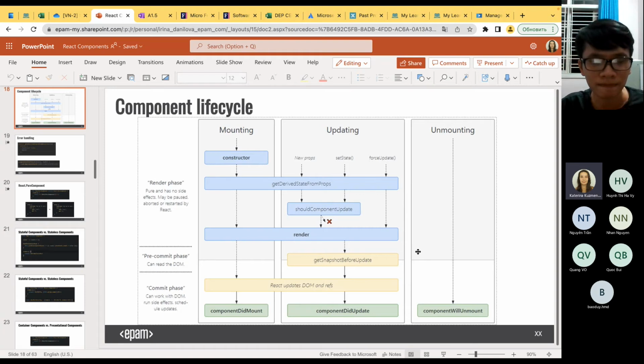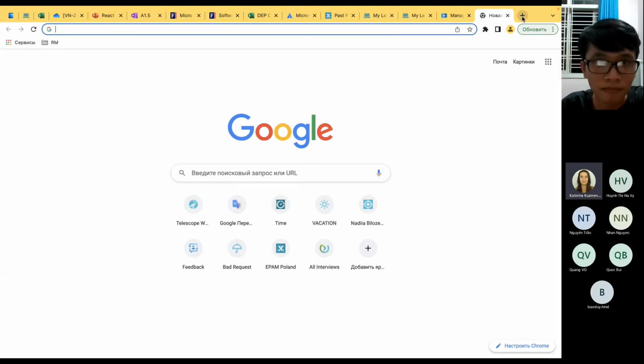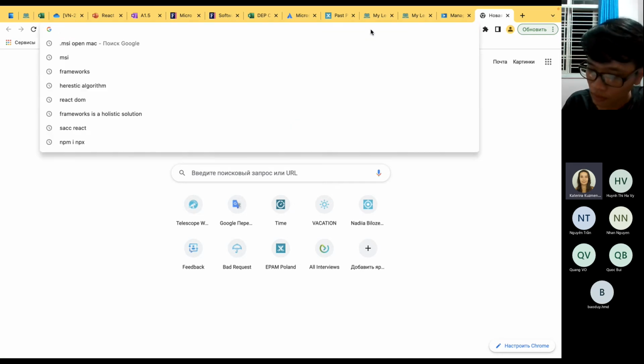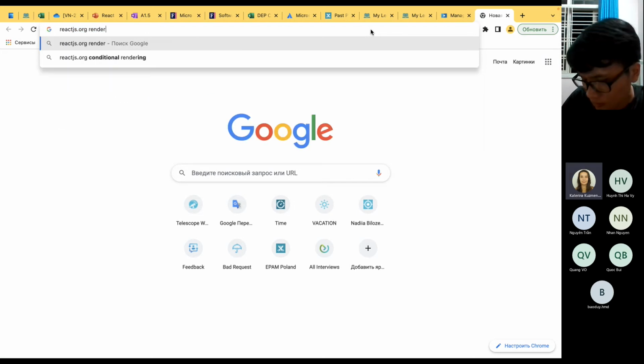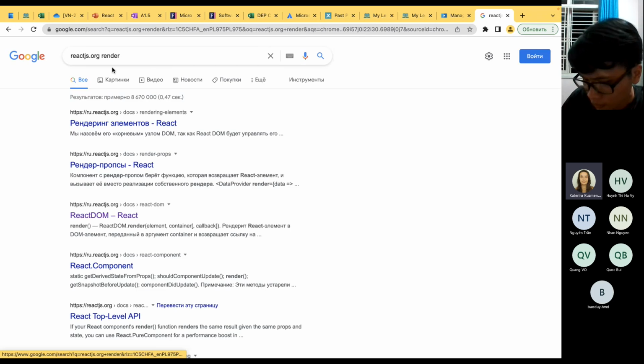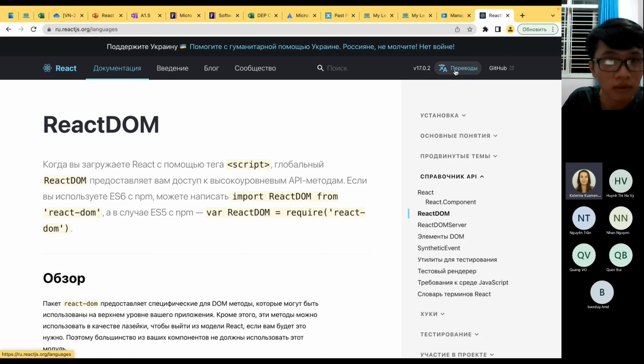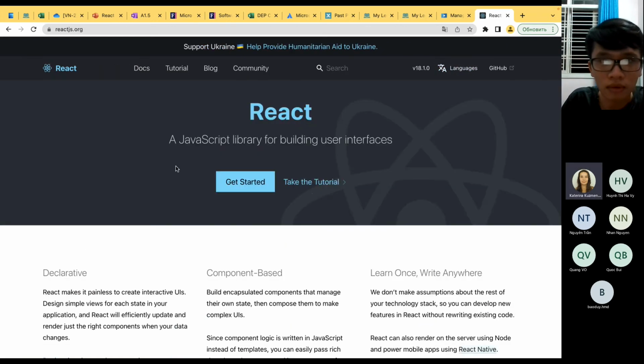I may also recommend the React documentation page on rendering, sorry that it's not in English.